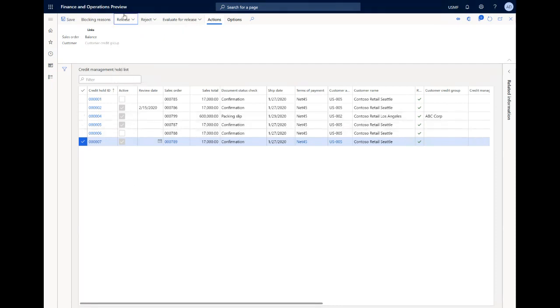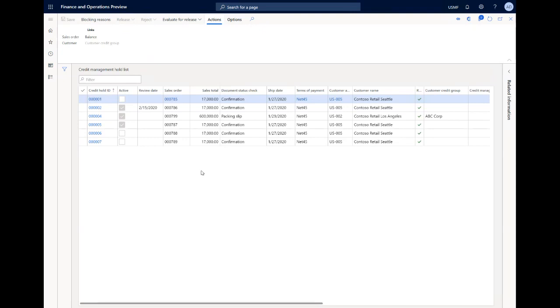So if I want to take this order here and I just want to release it without posting, if I say release, it just clears the release. If I'd done it with posting, I would have seen the confirmation dialog. I would have clicked OK, and it would have gone off and done the confirmation. And then that FastTab I showed you on the sales order at the bottom there, it would now show you who released it, what day it was released, all that kind of stuff, and you can go ahead and process the order.